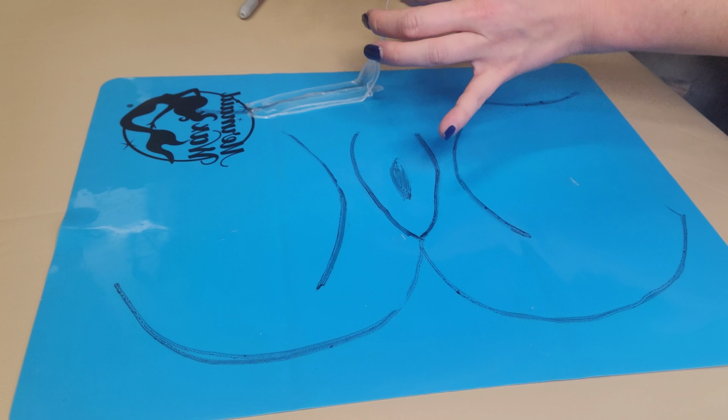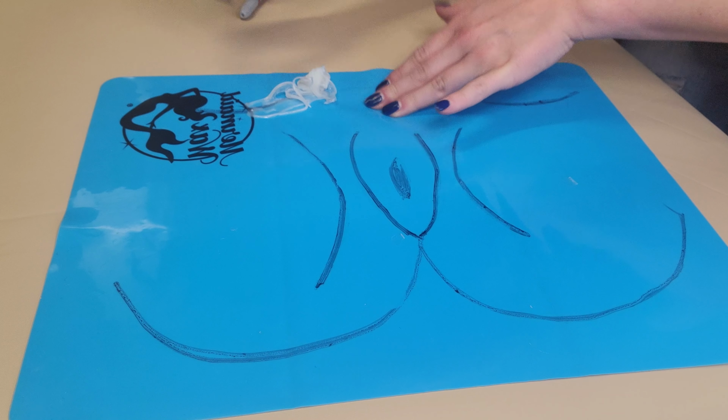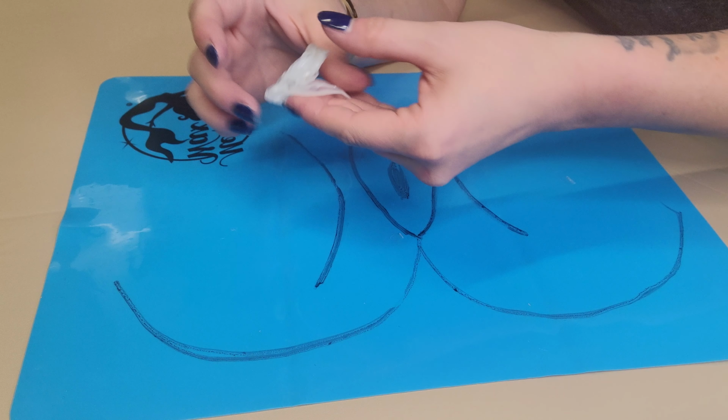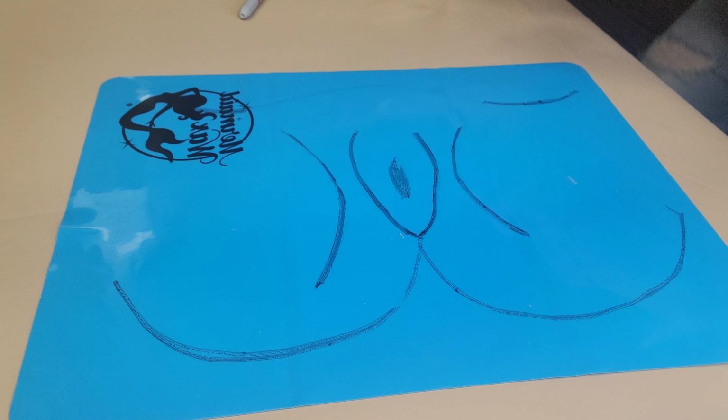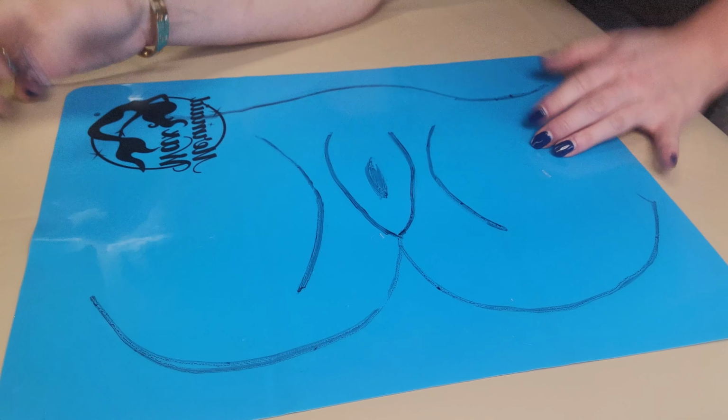I've also discovered that wax adheres to silicone quite differently than paper. Like normally this would be totally dry, but with silicone, I don't know if it holds heat more or what. Anyway, so that is it. That's how you do a bikini line.